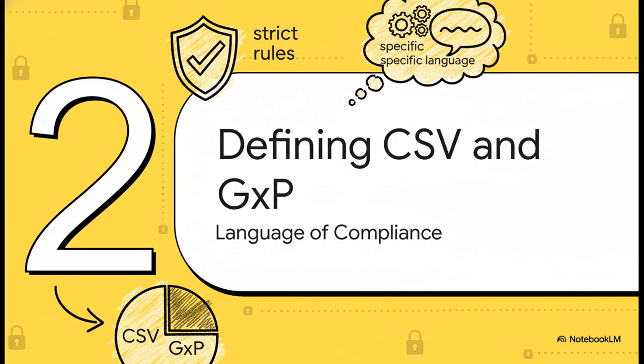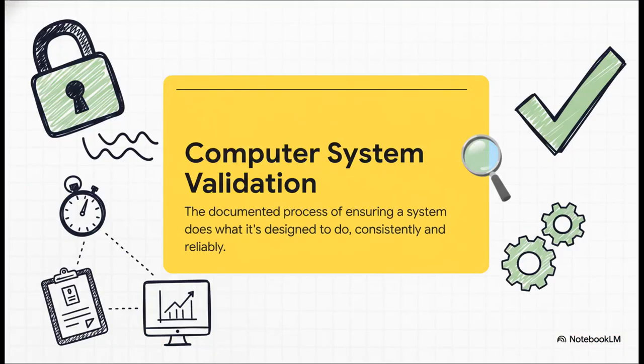So to manage that immense risk, the industry has to follow a super strict set of rules and, honestly, speak a very specific language. Let's break down the two terms you absolutely have to know. First up is computer system validation itself. So what is it? At its heart, CSV is all about proof. It's the formal, documented process, and that documented part is key, that proves a computer system does exactly what you expect it to every single time without fail.